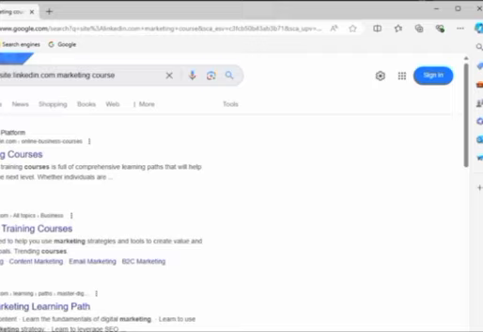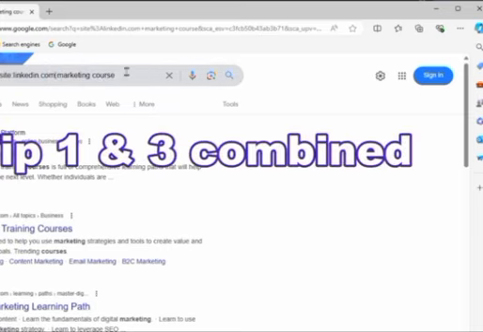Now we can see all these search results are coming from LinkedIn, and we got marketing courses. So it's got those keywords. They're not together as a string, but we can combine these 2 skills that we learned here.